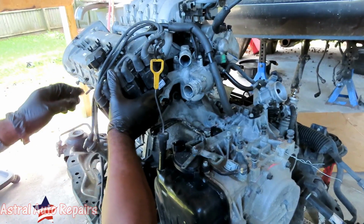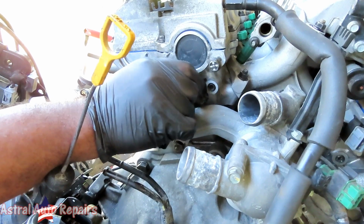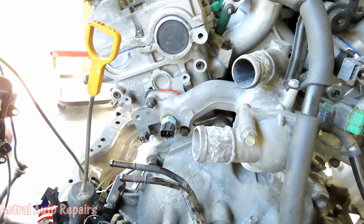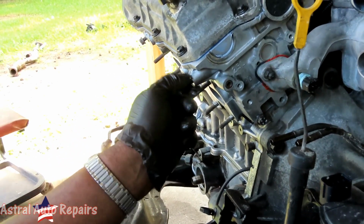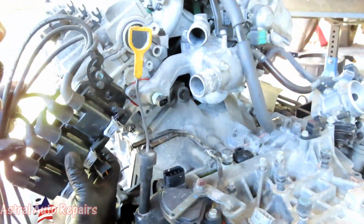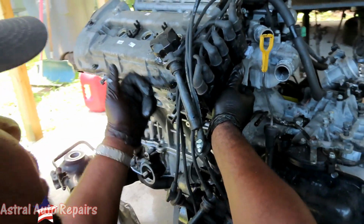This thingamajig goes right here. So, we got our two 10 millimeter bolts. It has to come out. And we have a 12 millimeter bolt right here. And that's not it. We have to take out these two 12 millimeter bolts right here. Because what happens is this mounts up just like this, and then right here there's an engine bracket that goes right here.